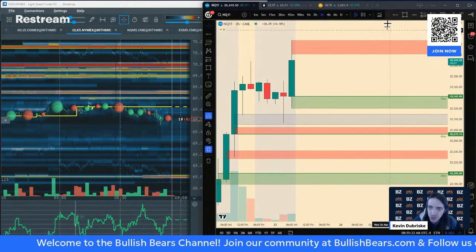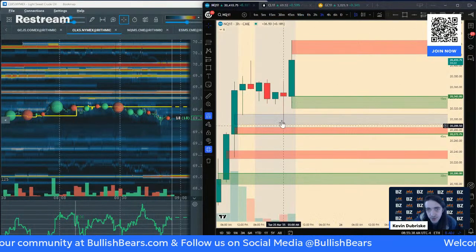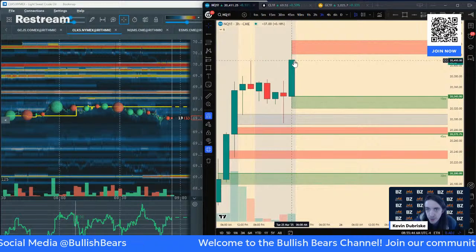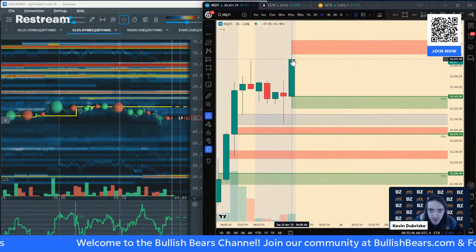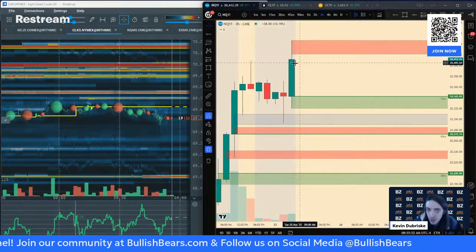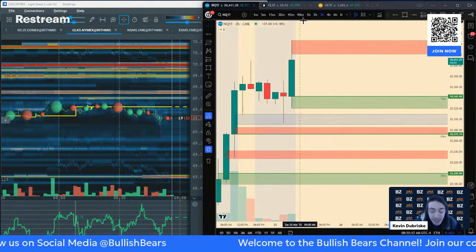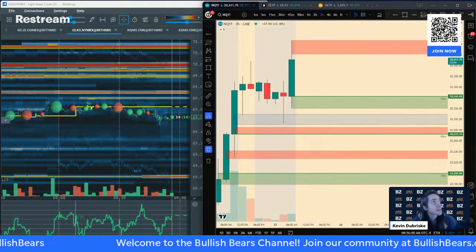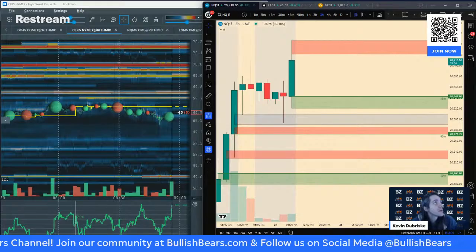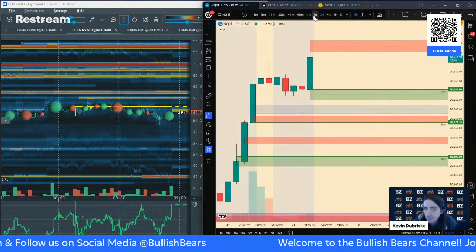Now, the 3 hour is a little bit of a different situation. This is a little huge, actually, because right now, on the 3 hour time frame, we have our basing candle right here. We have our red basing overnight. We have a green strong impulse move. So if this 3 hour and 15-minute, because these are both going to be closing at the same time at 9 a.m. Eastern, if it closes somewhere up in here, we could look for the 3 hour to continue higher, which will then give us the trend for the morning. So that's something I'm going to be keeping an eye on today. We are feeling bullish today, just like we were yesterday. All right. So that's NASDAQ.